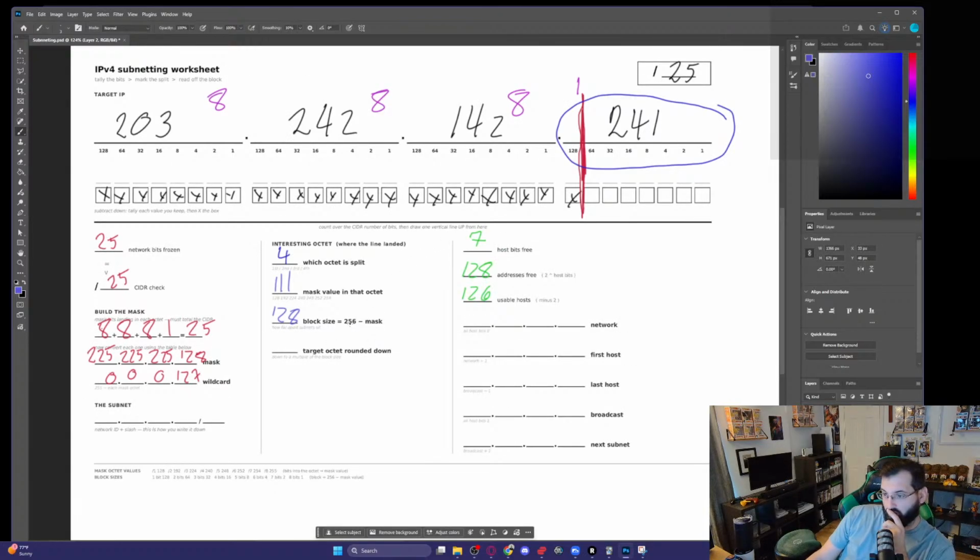It's 256 subtract the mask. So 256 subtract 145.